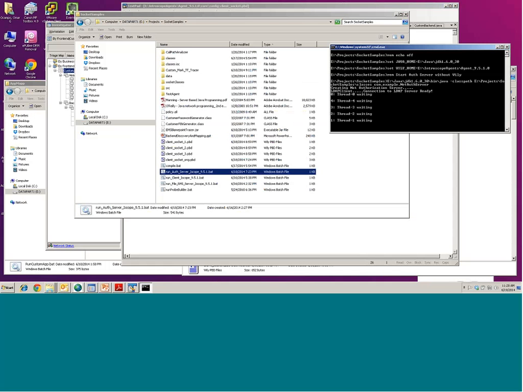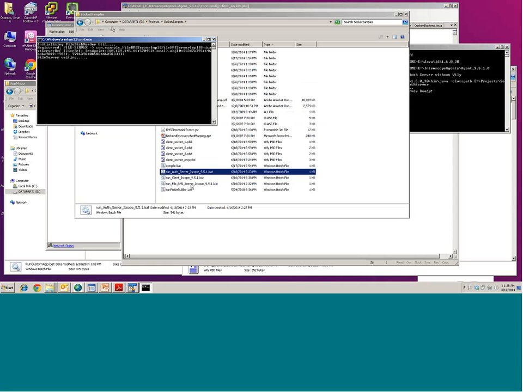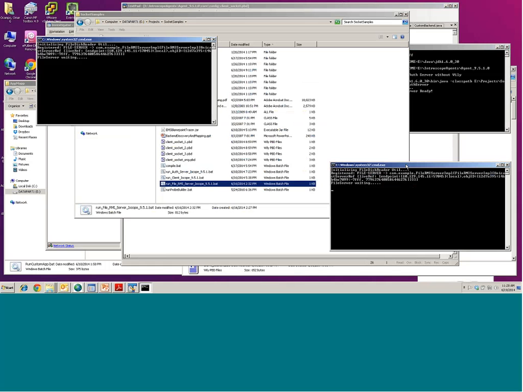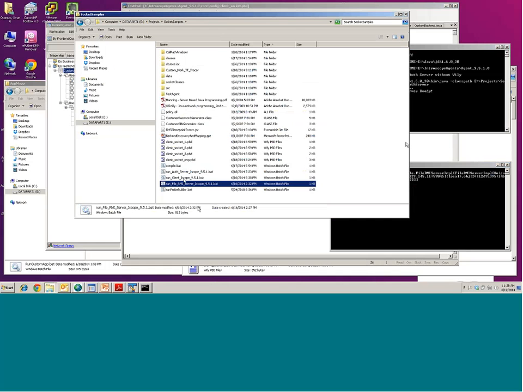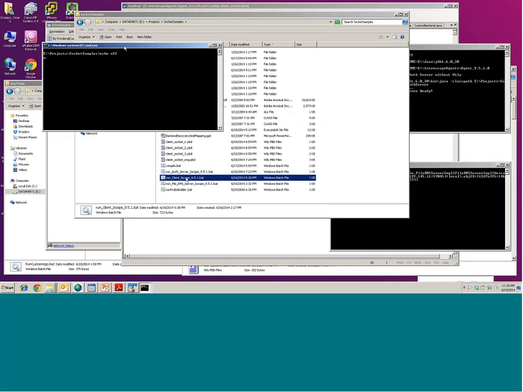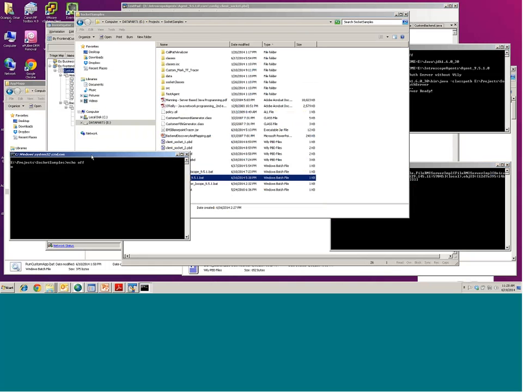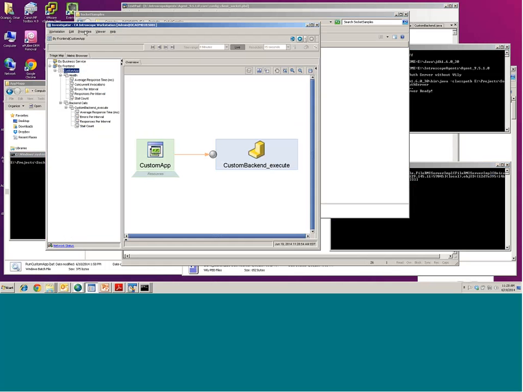I'm going to bring up my file server, my RMI server. All right, they should be up and ready. And now I'm just simply going to bring up my client application, which is instrumented with Introscope, right? So I'm bringing this guy up, and we're going to go back to the investigator.